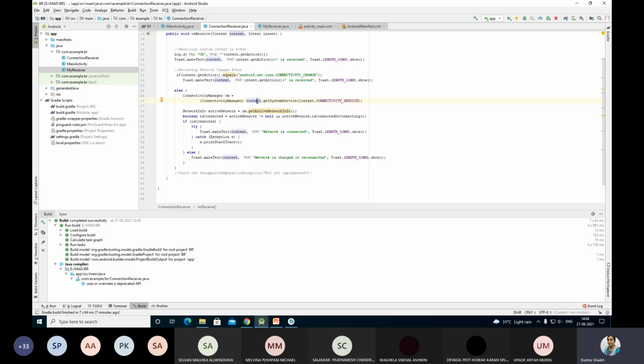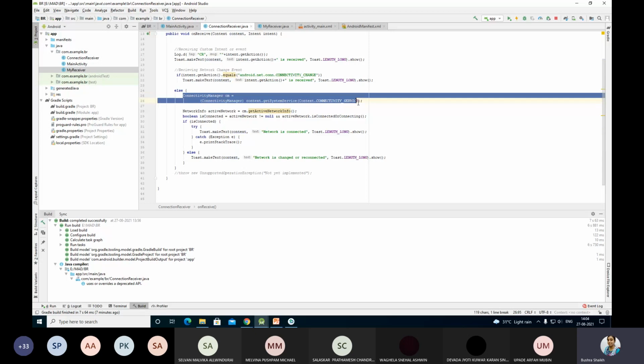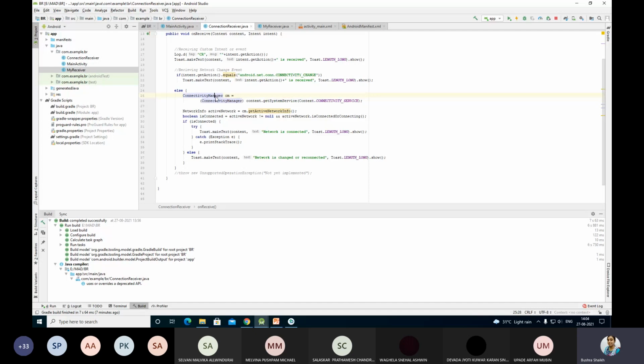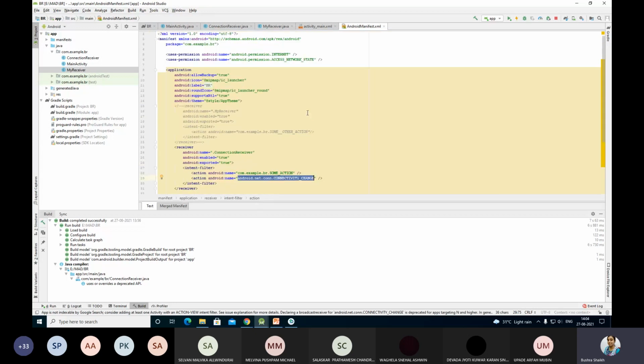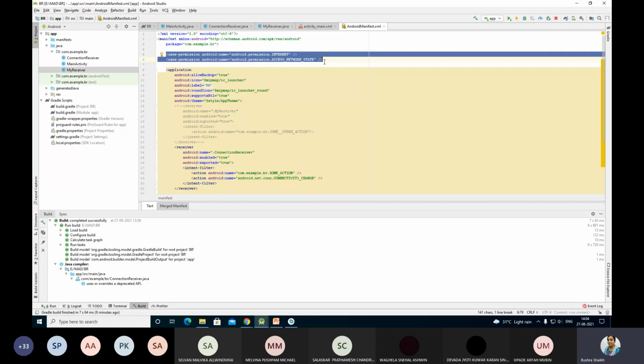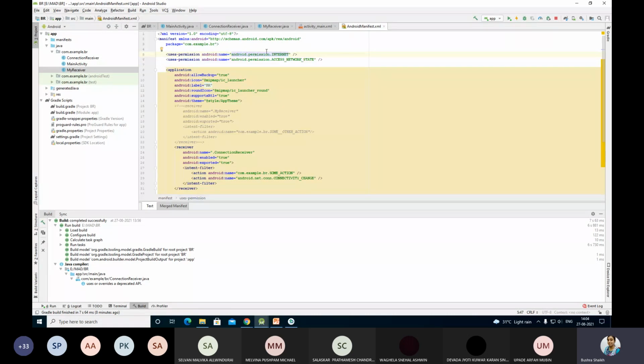As you know, in yesterday's session itself, we saw how to get a connectivity with the internet. For that we go by this ConnectivityManager class, and we get the system service by providing the context of connectivity services. Since we are dealing with the change of state in the internet connection, we first have to get the internet permission. So these two permissions, one having access to the internet, another having access to the network state, need to be declared inside the manifest file.